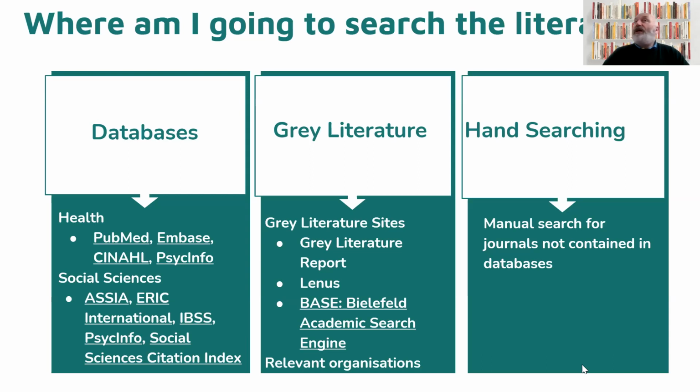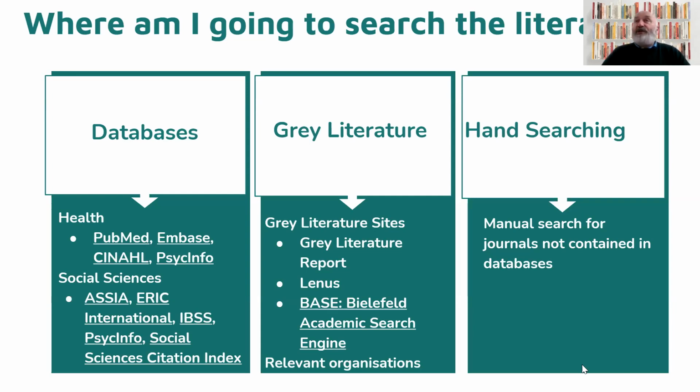Grey Literature Report. If you're dealing with Irish health related topics or questions, Lenus is the big grey literature site that is available to you. It is very comprehensive and should be something that you bookmark. And then there's BASE, the Bielefeld Academic Search Engine. There isn't, unfortunately, any one site or search engine for all grey literature. So you may need to identify organizations or bodies that publish in this area to identify where you're going to look. And as I said, on Thursday we will have more information about that.